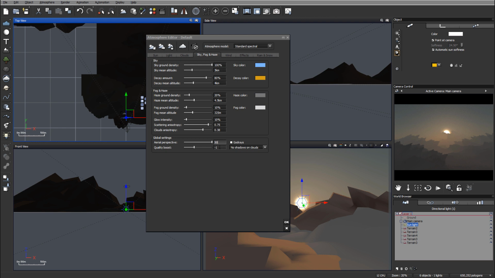We lost some of these, but I think maybe 20 will give it this dusty look with some mountains. Maybe still a bit too much. Let's go to 15. Okay, there you go. We still have its shape and it looks nice. Next, these two properties will help us to create glowing around the sun.